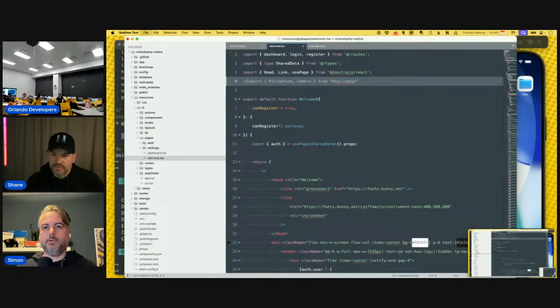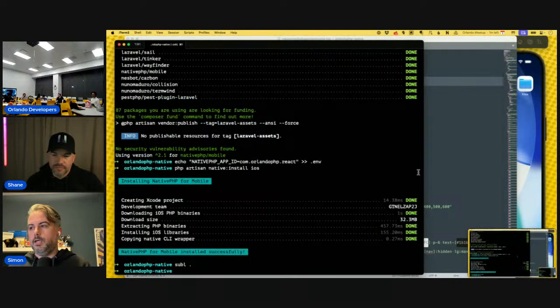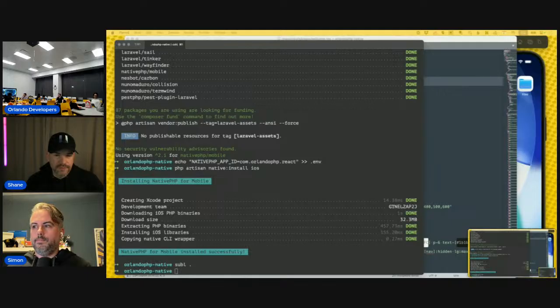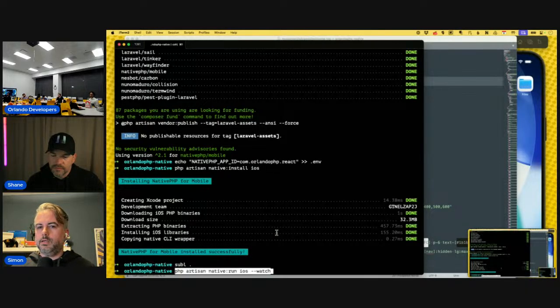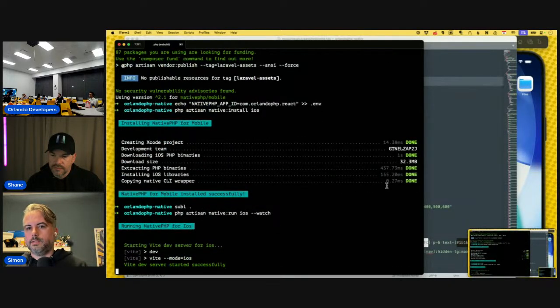Now, this is a fresh application and we're not going to have all of that stuff ready to use. So I'm just going to comment that out. But what I do want to show is that it actually works on a device. I'm going to use a simulator. It's basically the same as a real device. And I want to show a couple of the cool things that we've got going here. So what's this one? Command number 6, something like that. Let's start this up.